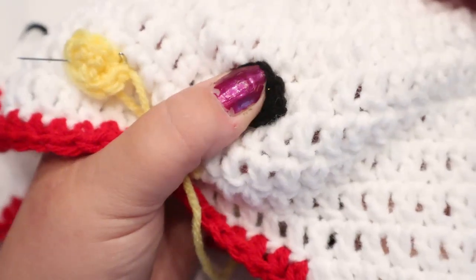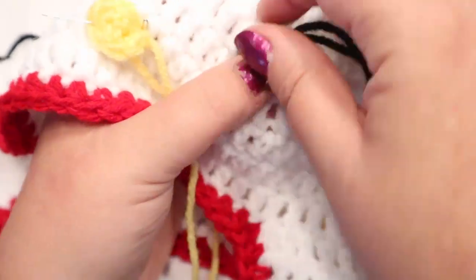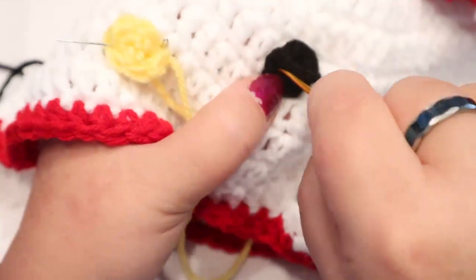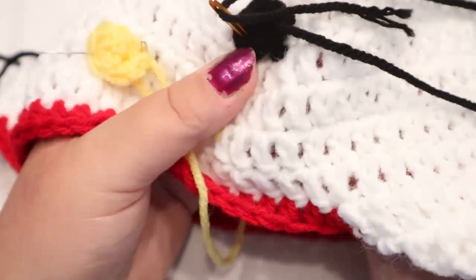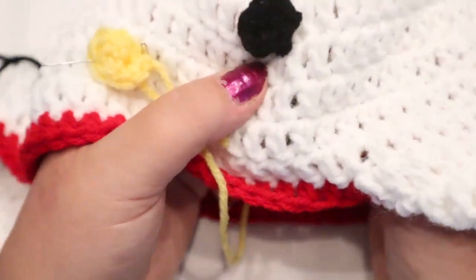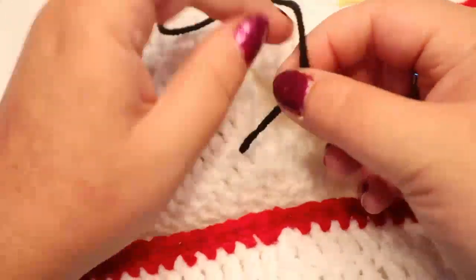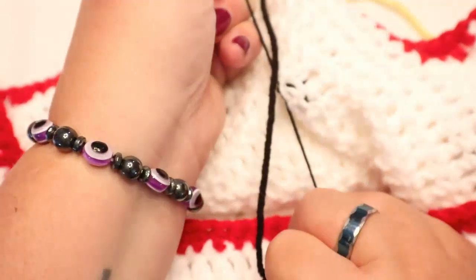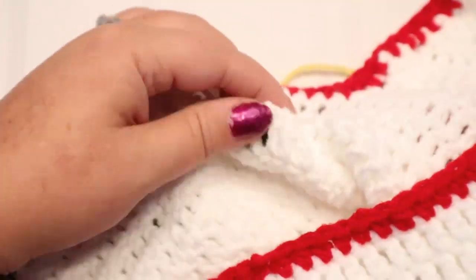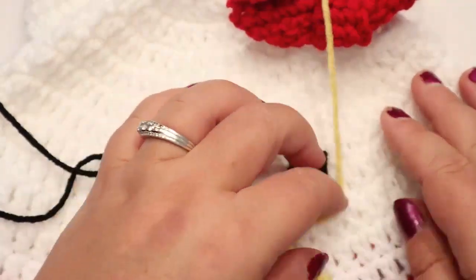I'm gonna do long stitches in the back, short stitches in the front. Not that they're gonna be overly noticeable because it's black, and black is just very hard to see. Really you only need to put like 6 stitches in this. It's only a magic ring of 6. So when I come back around to my tie, I'm gonna tie this really tight, like really pull on that, and I'm gonna do a double knot, and it's gonna be ever so small you won't even be able to feel it. I can't even feel the yarn, so it's not gonna feel horrible on your kid's head or anything.